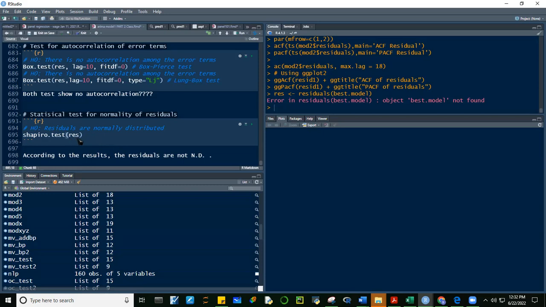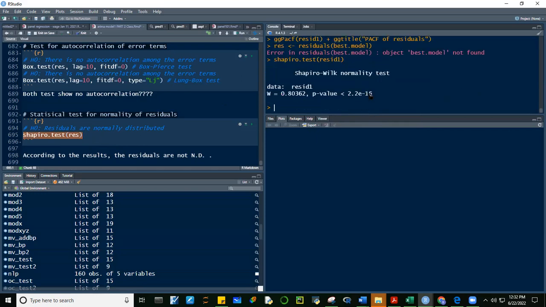Okay, this is the normality of residuals. Control C, Control V, the residuals. Okay. All right. So are the residuals normally distributed? Okay, so for resid 1, guys, we reject the null hypothesis that it is normally distributed. It is not normally distributed. While on the other hand, earlier, our resid X, from the ARIMA 1,0, no? AR1. Okay, that one is normally distributed.